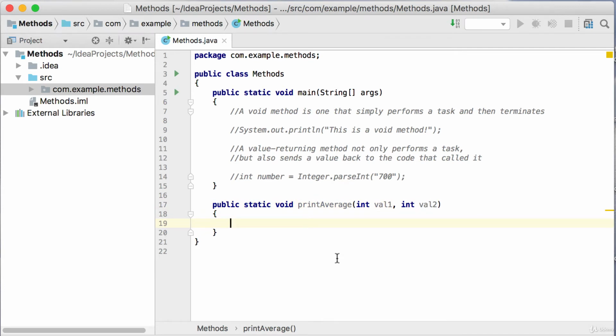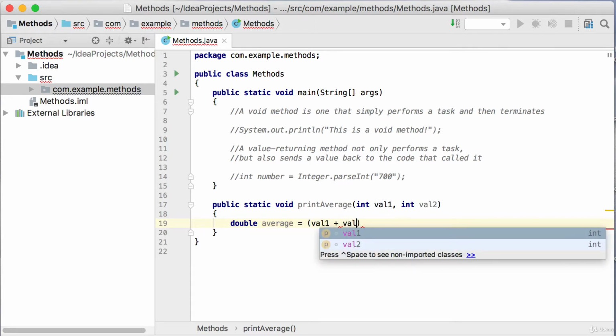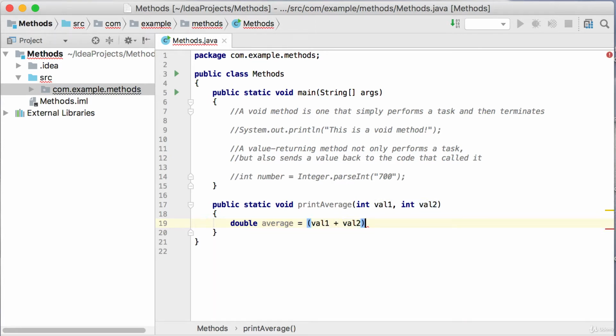We can have a variable in here, double average, and the average will be value1 plus value2 that were passed in, summed, and divided by 2. Just remember to put 2.0 there so that you don't have integer division.